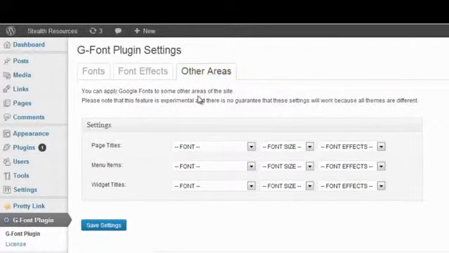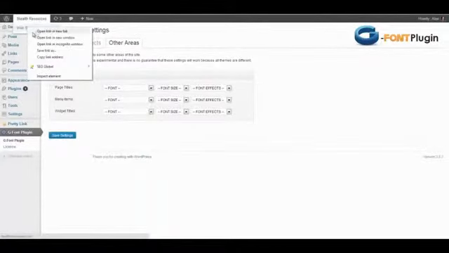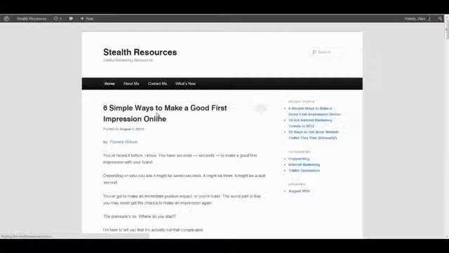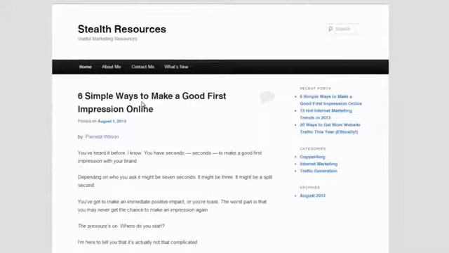So let me show you the site as it is right now so I can better demonstrate this for you. So this is the site as it is right now. As you can see, it has the same old fonts as 99% of all the websites out there. And this is not really the theme developer's fault. The thing is that all WordPress themes come by default with the same old fonts like Arial, Verdana, or Helvetica. And this is because in order for a font to load in your browser, it must be installed in your PC. And that's why theme developers are limited to only using the most common ones. But that ends with this plugin.